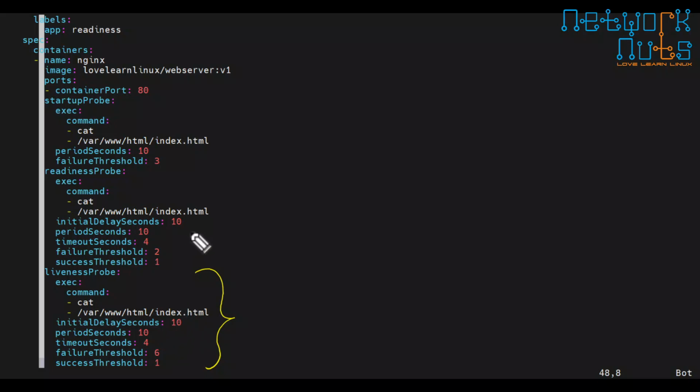One important thing you should remember is that the timings are very, very important. See, I had set the initial delay of 10 seconds here in the readiness probe and the initial delay of 10 seconds here in the liveness probe. Both should match. It means they both give the container 10 seconds to start. After the 10 seconds, both probes will start, the readiness probe and the liveness probe. So make sure the timings are good. Now, this will keep on recurring every 10 seconds. We'll wait for 4 seconds to get the file.